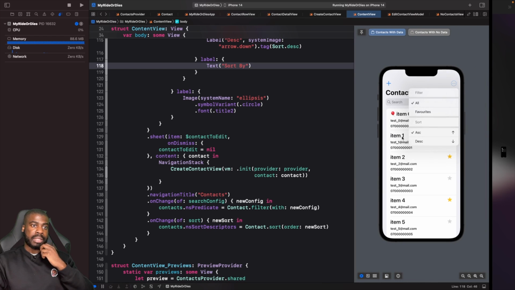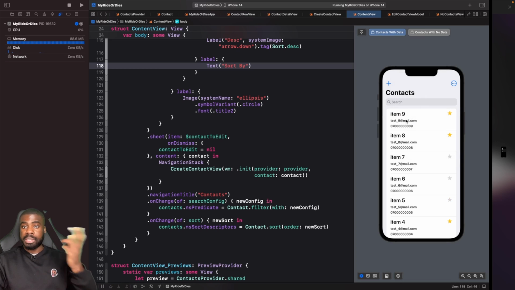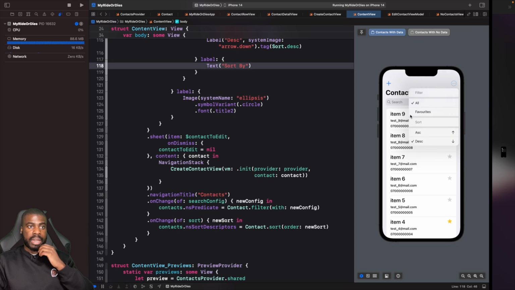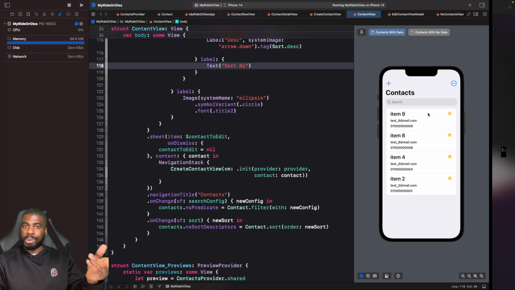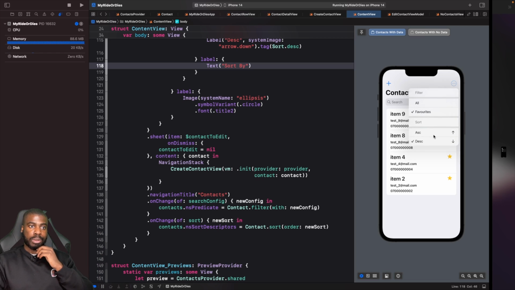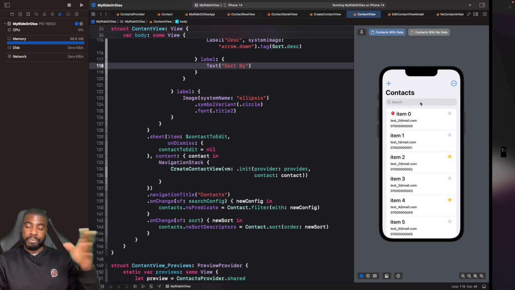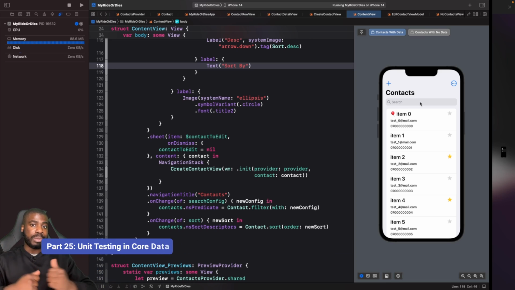So you can see here by default, it's ascending. And if we change this to descending, it reverses the list. So this is working fine. And I can actually combine these now as well. So I can actually say favorites, and it's now showing the favorites in descending order. And I can now go to ascending, and it's showing me my favorites in ascending order. So we've got quite a lot of filtering and sorting in place with minimal code just by literally modifying that property wrapper. This is why SwiftUI with Coordinator can be easy if you know how to use what you've got available to you. So now we've built all our UI and we've got all our features in place.